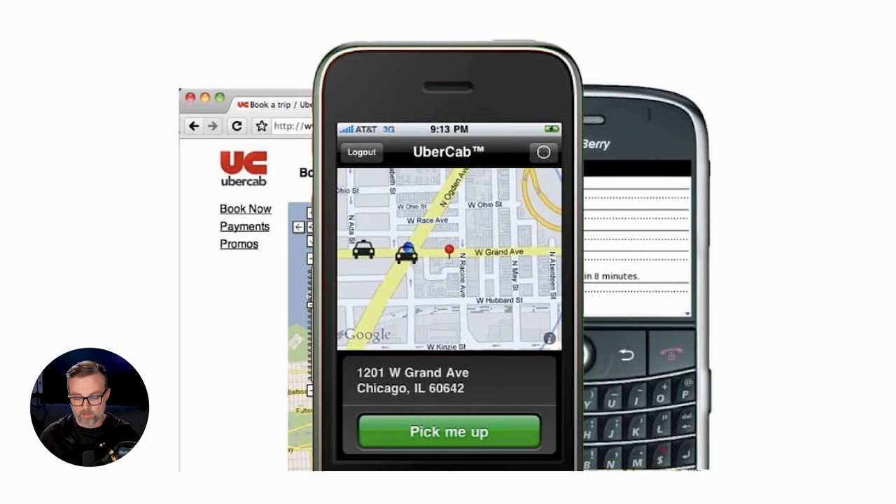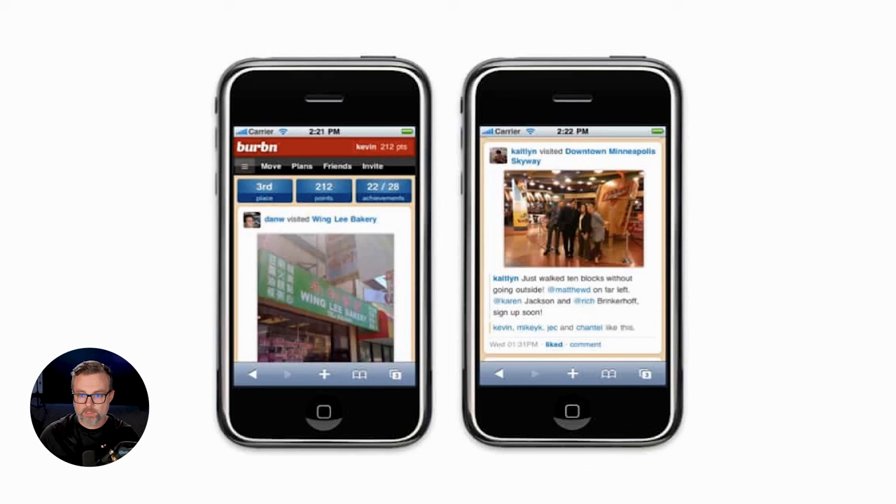Another classic is Uber. In the beginning, Uber just connected riders to cabs and processed some payments — no live GPS or tracking. It was pretty straightforward. And Instagram, while it initially started as a Foursquare clone, the thing that really took off was the photo-sharing part. They doubled down on photos and built MVPs around photo sharing — that's what Instagram became instead of a location check-in app. It's a great story of how MVPs are a continual thing to do in your product as you're building it.